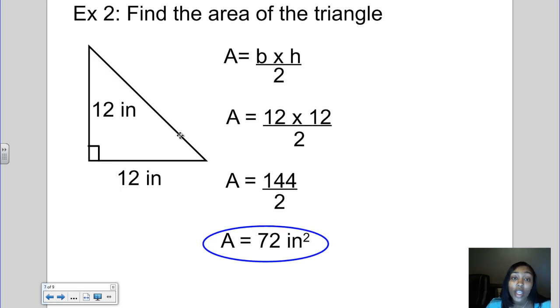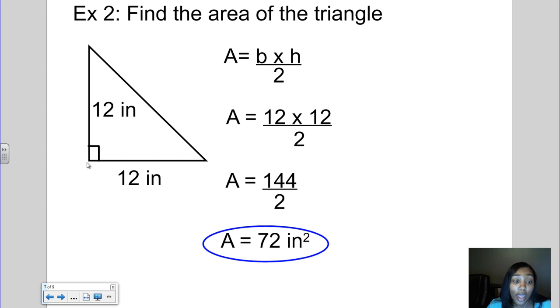So our next example, we're finding the area of this triangle, and this triangle is called a right triangle. And a right triangle means that it has one right angle. And you'll notice with the right triangle, you're not going to see the dotted line. And that's because the little right angle is going to be touching 2 of the lines, which still means that it's touching the base and the height.